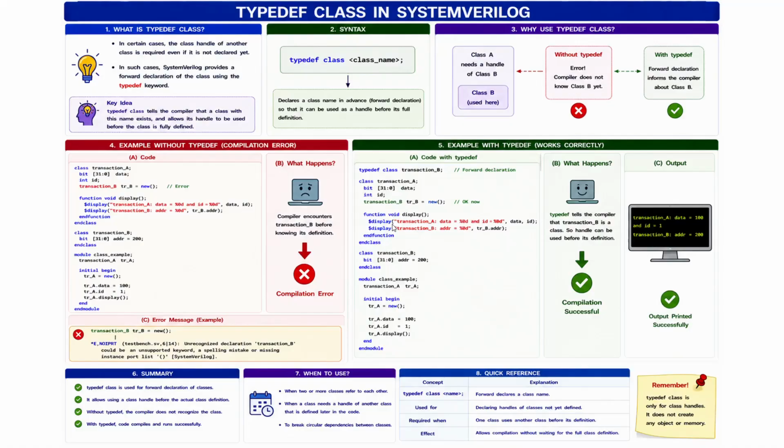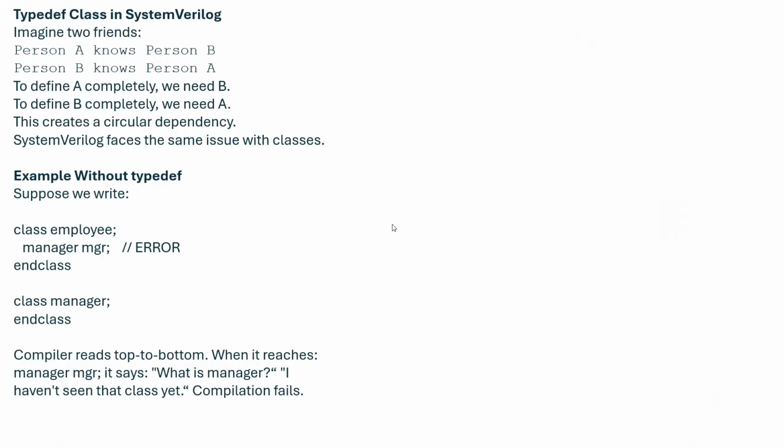So typedef classes will be assigned to different classes, because see how it is saying that person A knows person B. Whatever my behavior, you know because you know me. You're seeing me for the last 4 months. Somewhat you know something about me, and I know something about you, right? Person B knows person A.